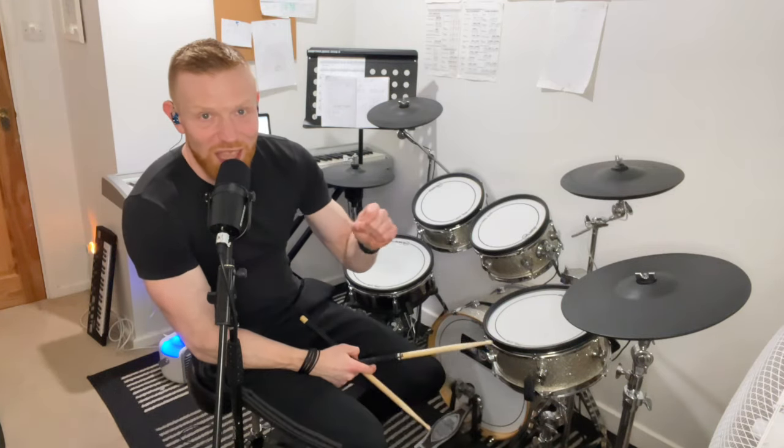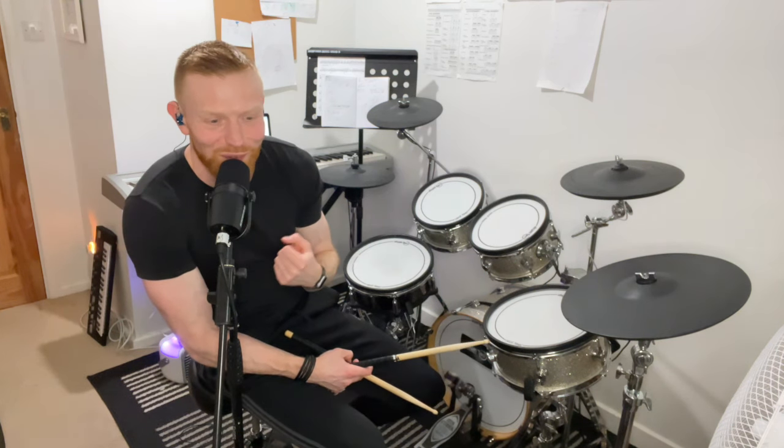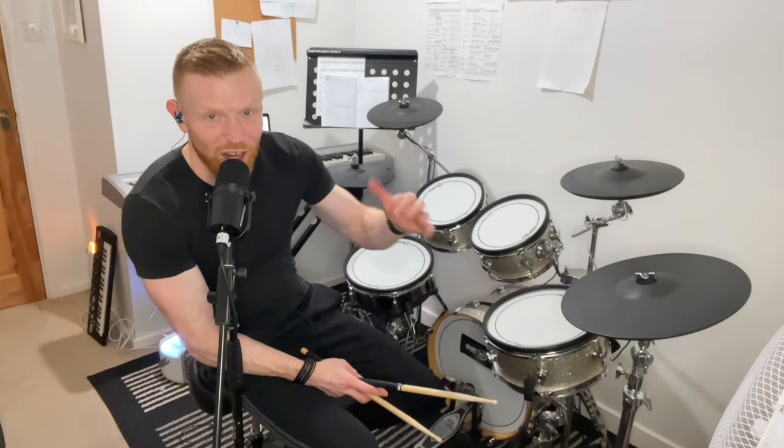I'm playing the bass drum heel up for a nice big solid thump people can feel in their chest out on the dance floor, but I'm playing heel down on the hi-hat, because I appreciate I'm playing an electronic kit here, and it's not quite the same nuance on the hi-hat, although it's pretty good, this one. What I'm attempting to do here is not open the hi-hat fully.